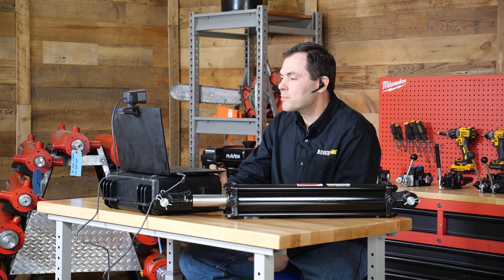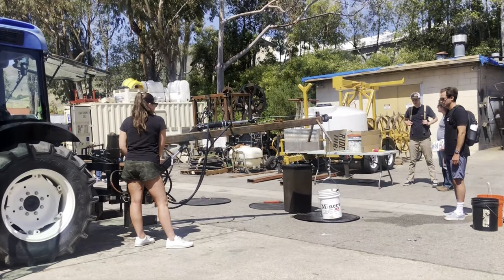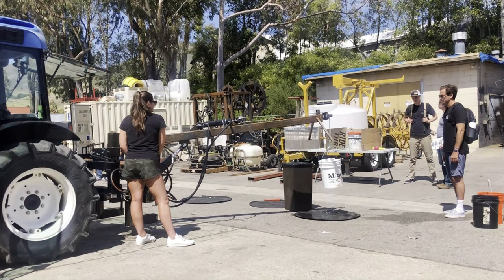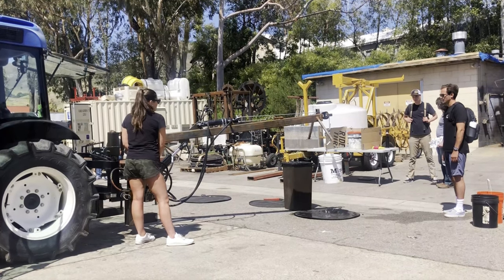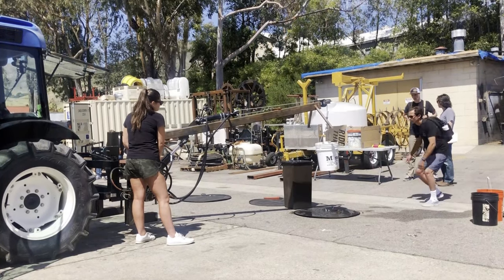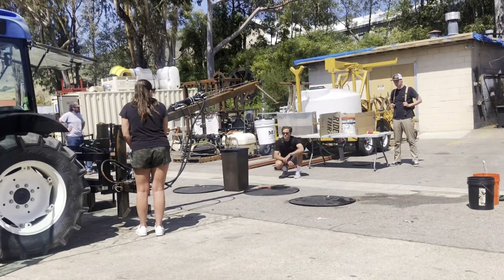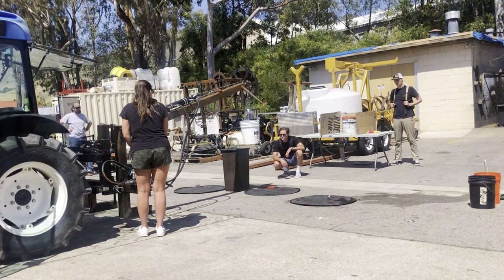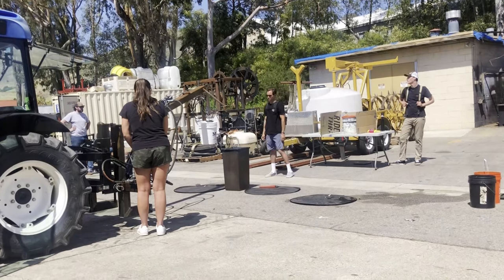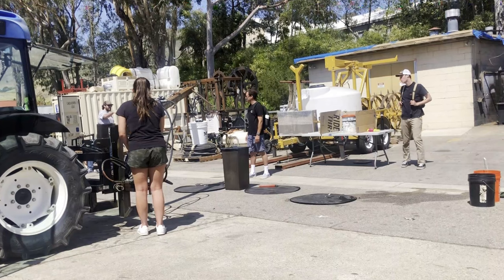Jamie, do you have a clip you can play for us? This is us actually doing the test on the day that everyone tested everything. You can see how the top cylinder was used to provide that free range of motion first, and now Grace is going to pick up the whole crane arm using the cylinder over the bucket and then use the small one that gave us issues at first to move it over to the next target.